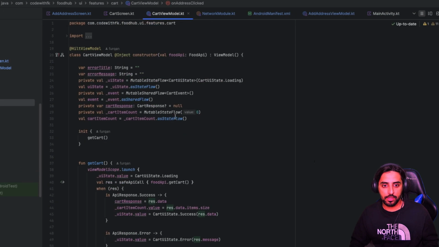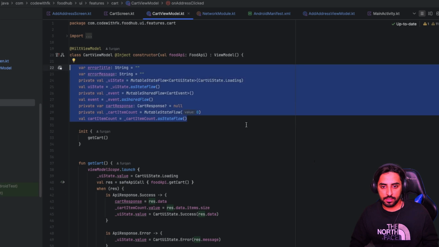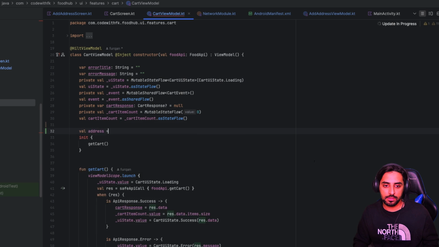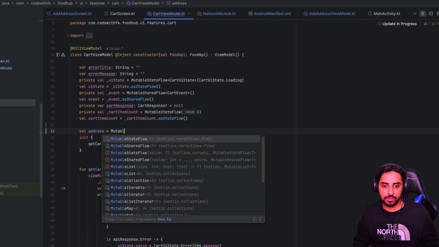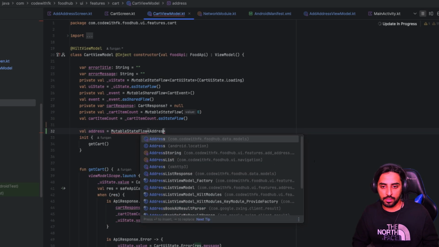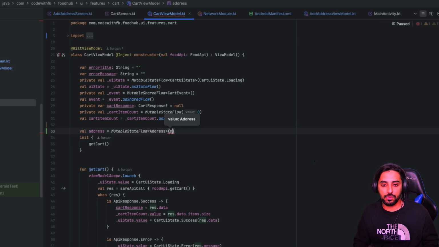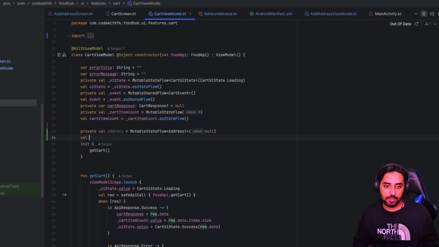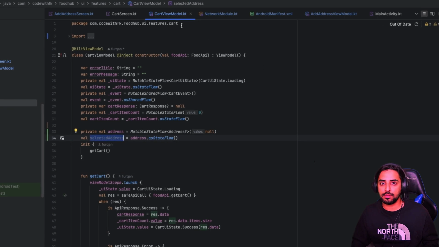In the view model, you can see that we don't have the state for address, so I'm going to say val address is equal to MutableStateFlow of Address. The initial value is going to be null. I'll make this private. Now say val selectedAddress as this. Now we'll go to the cart screen.